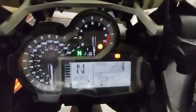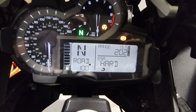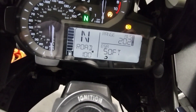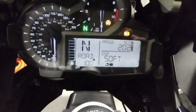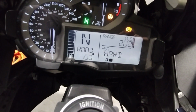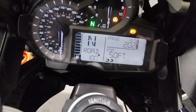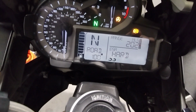Different suspension settings. Soft, usually keep it in soft. There's normal, raises it up. Hard, stiffens it up. And then if you hold it, you can go through a single rider with luggage in normal mode. Hold it again, hard. 2 riders, and you can go to different modes, ESA modes, and then hold it again.